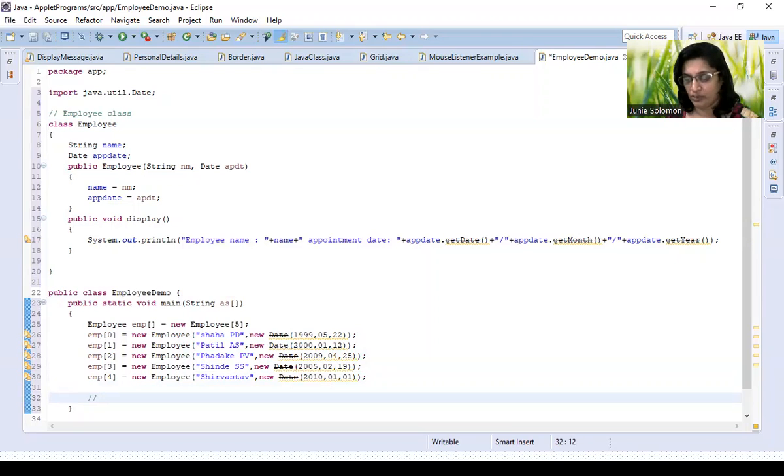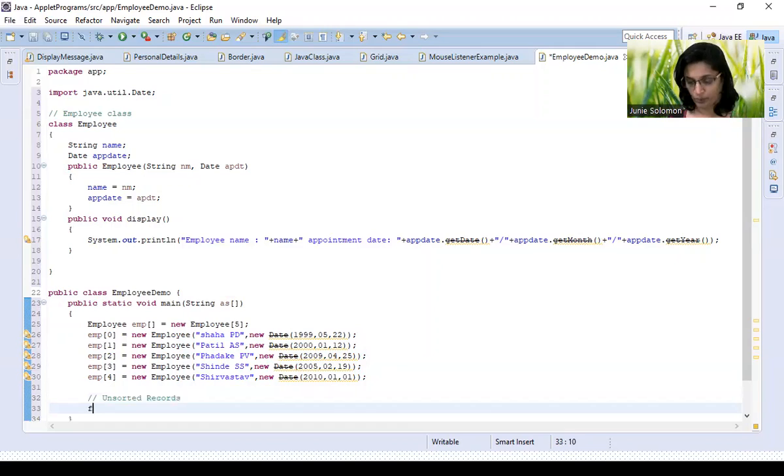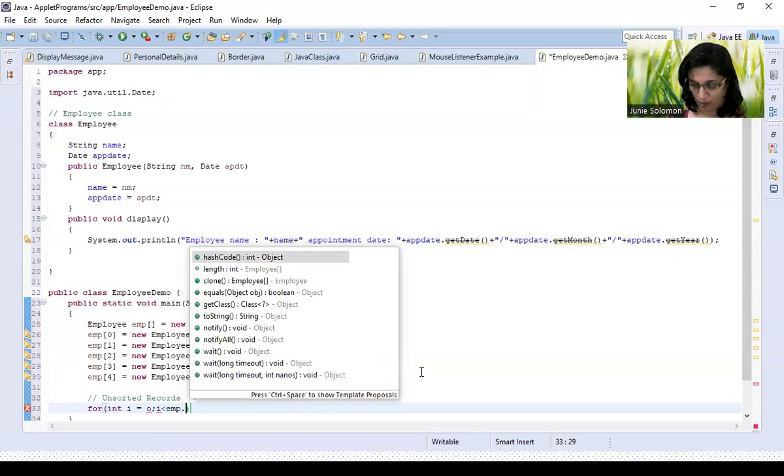So I need to see first the unsorted records, like the normal records. Okay, unsorted records first. So I just put a loop and ask it to print, starting from 0 and it should be less than my object emp, emp dot length.